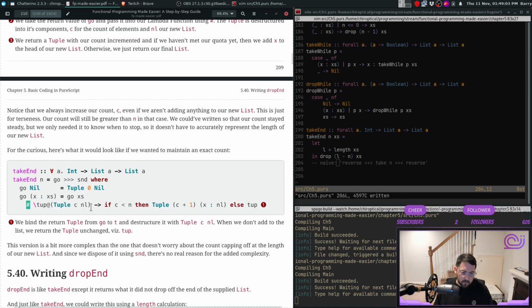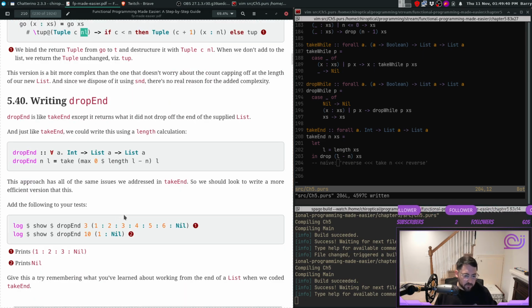It's weird. So I think this is forward composition. So we take this tuple, which contains some kind of count, and I don't know what this means, NL. Probably just trying to mean something. And then if C is less than N, if the count... I don't understand this code. I'm getting tired and hungry, so I apologize if I'm getting less interested.